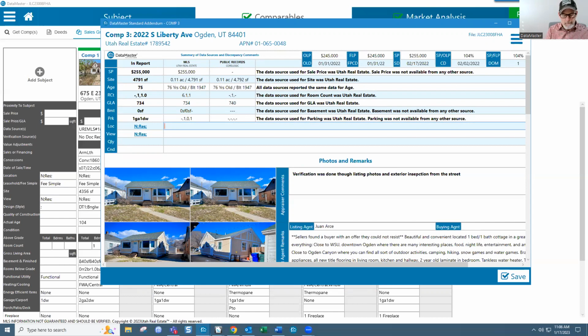But I could put here, let's see, property is located on a typical residential street. View is residential.